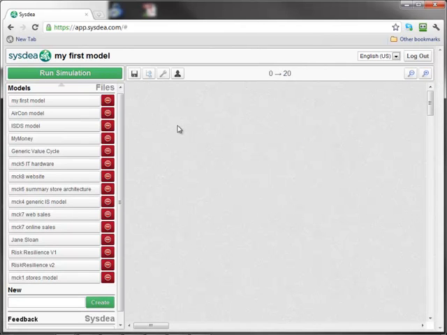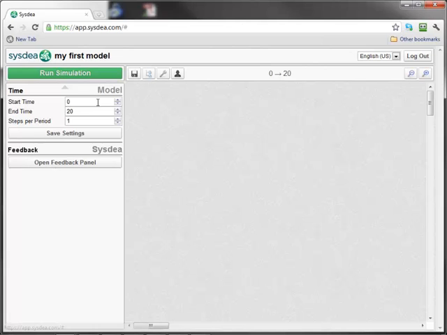The next thing you'll want to do before getting started on a model is to set up its timescales. There is a model settings button on the control bar at the top, and that allows you to set the start time, which can be negative if required. We're going to build a model starting 12 months in the past and running forward to 24 months in the future. You can, if required, ask the simulation to calculate multiple times within each time period. So if I change that to 4, the simulation will calculate 4 times per time period. Save those settings and we're now ready to get going.